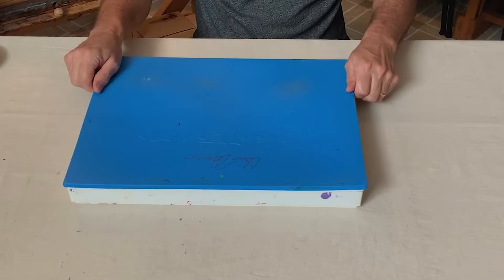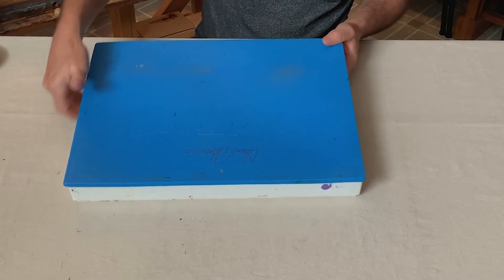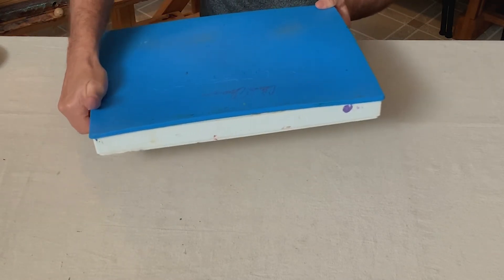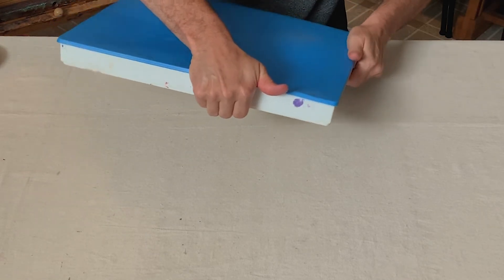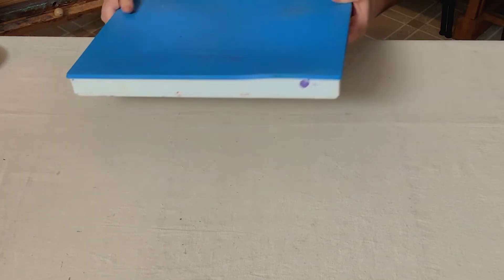I don't do that because I don't want to accidentally brush up against the Vaseline and get it on my arm or something. Here's my recommendation for how to put the lid on: start with each corner first. Make sure you get each corner started and then nibble around the edges until you get it completely sealed back up. That takes a little bit, but you will get it sealed up and you won't accidentally get Vaseline on you while you're using your palette.